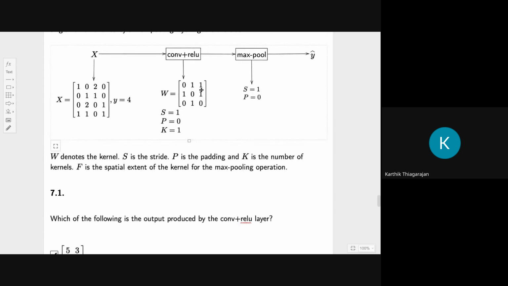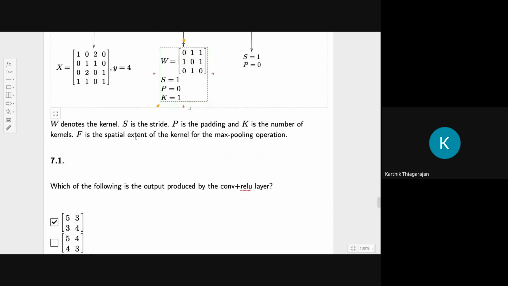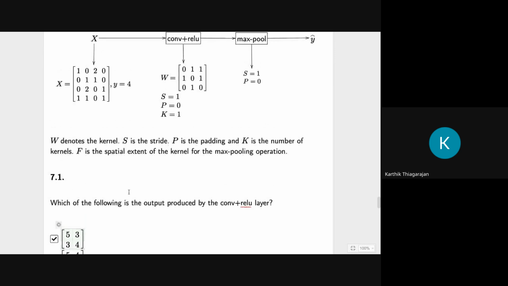What you do is take the dot product. So 0 into 1, 1 into 0. So you'll get a 2 from this row. You'll get a 1 plus 1, so 3, and then plus 2, 5. Okay, so that's how you get 5. I hope this is clear. You'll get 2 cross 2 because you can't stride beyond one hop. Stride is 1, so you'll have to stop at exactly one movement of your kernel.